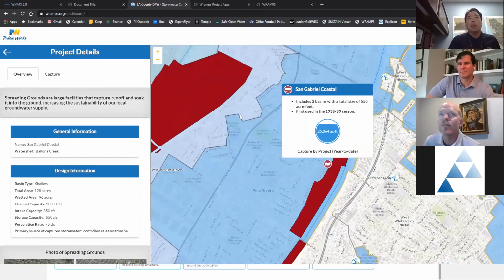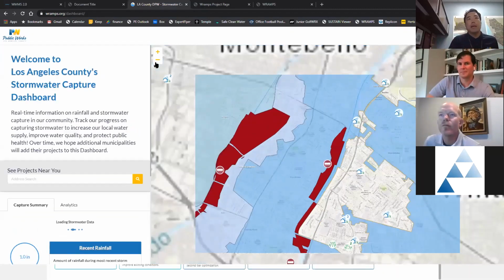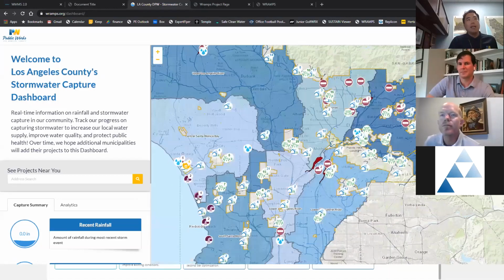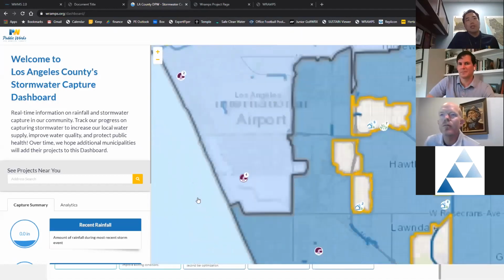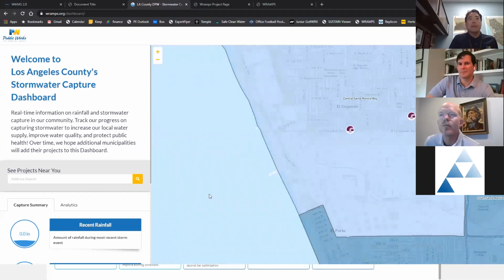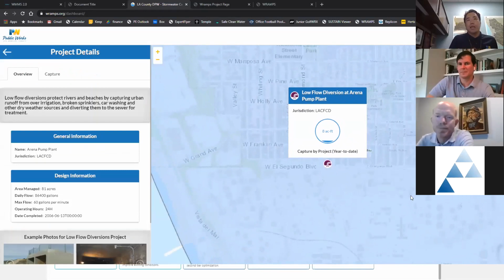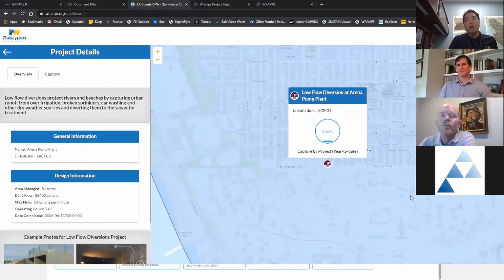Where are all the projects? All our RAMPS projects are on this dashboard page for the unincorporated county and the flood control district. We're doing that as the regional leader, to show as an example that displaying this data to the public is a good way to gain trust and also show the public where all the projects are.